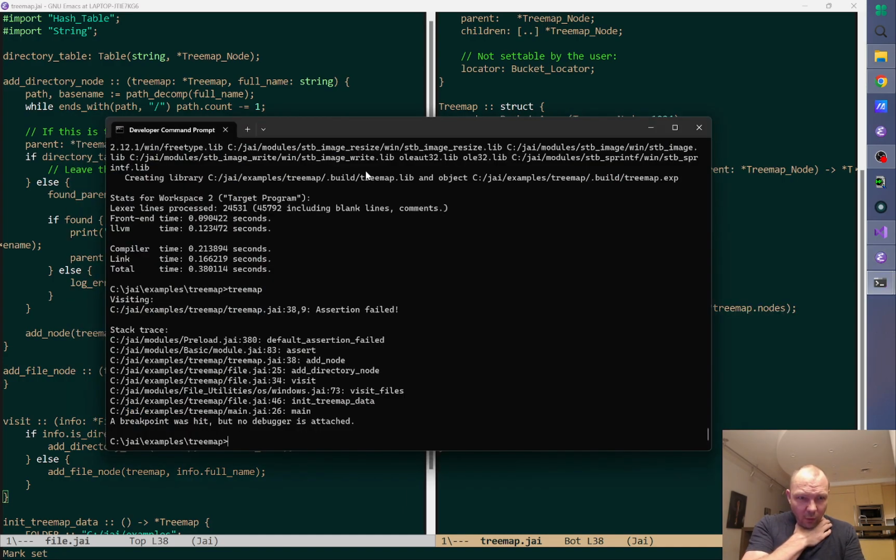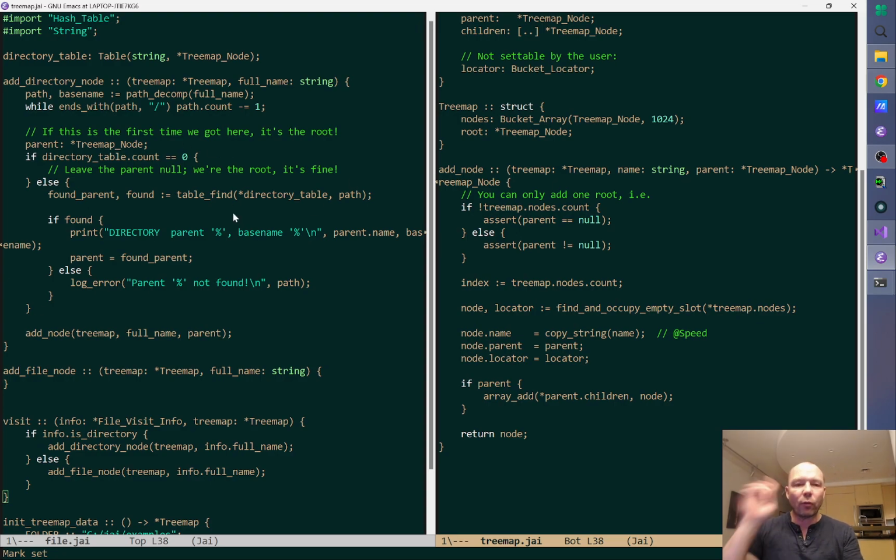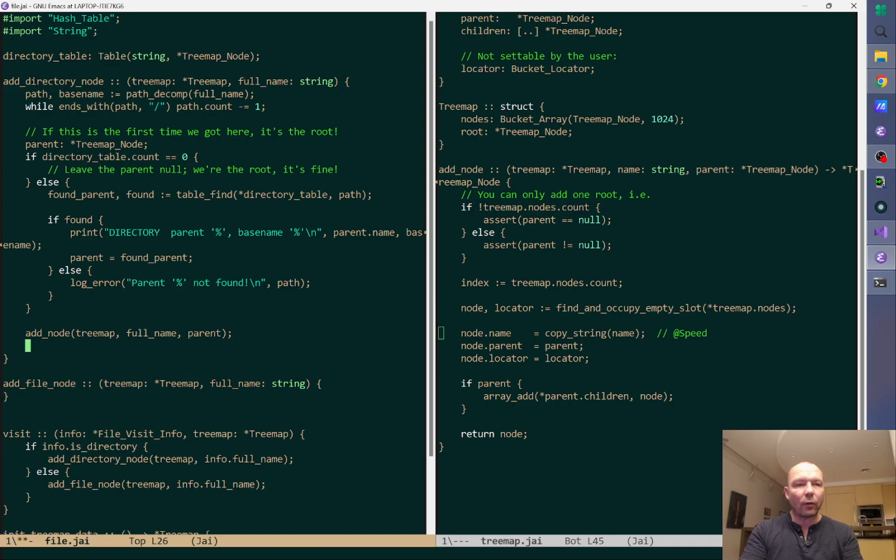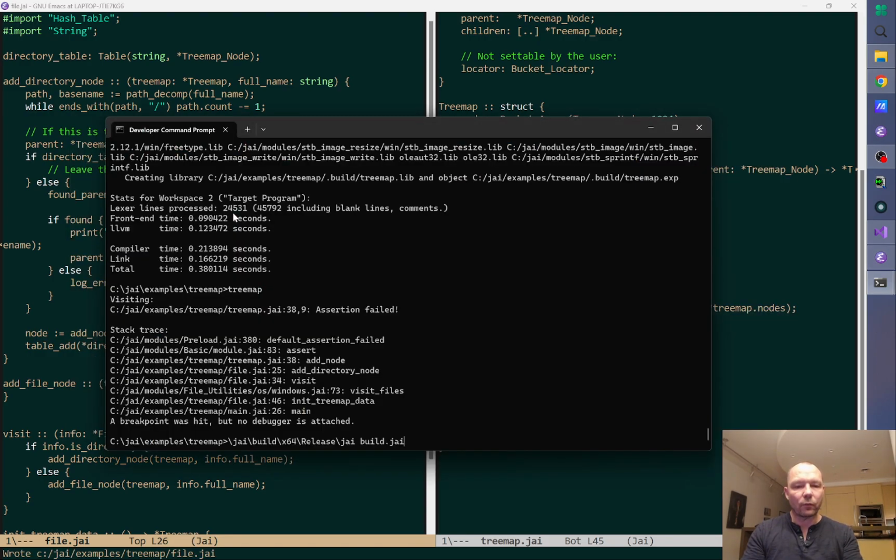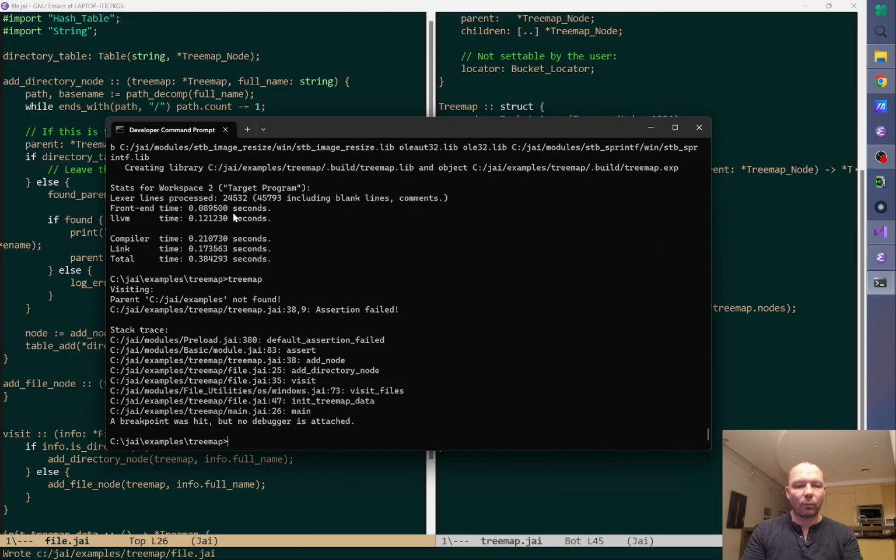We said visiting. Oh, because we never add. Okay, first of all, we literally never add. So here, now we want to go table add, directory table, full name, node. All right. Still not going to solve our problem, but a necessary step. Okay. Path, parent, not found.